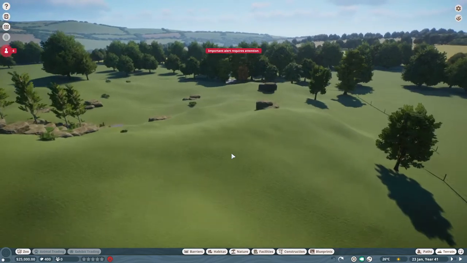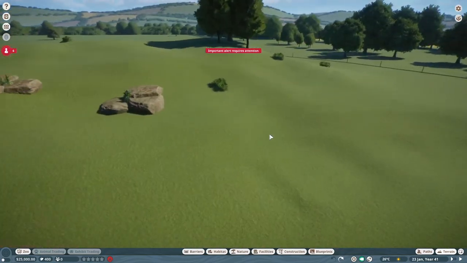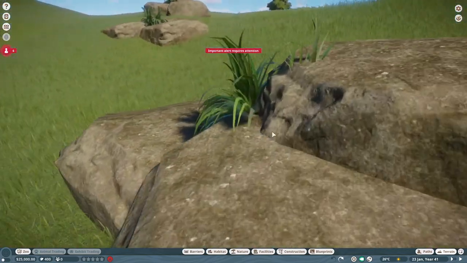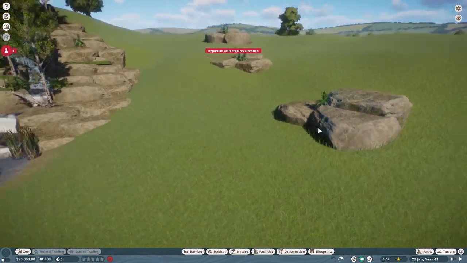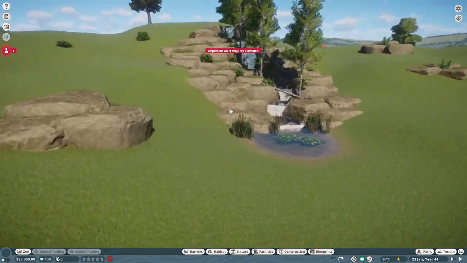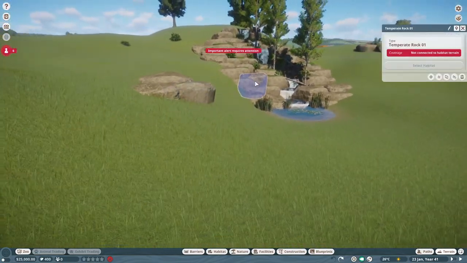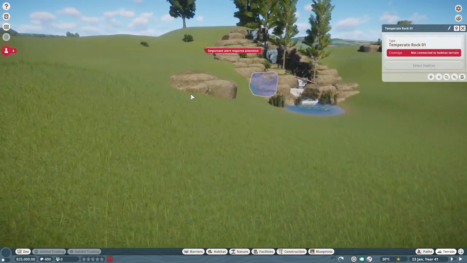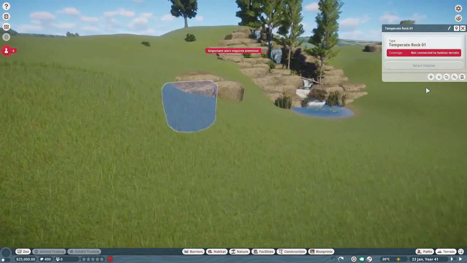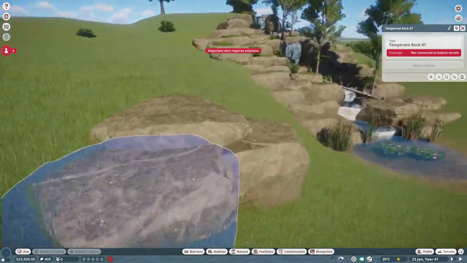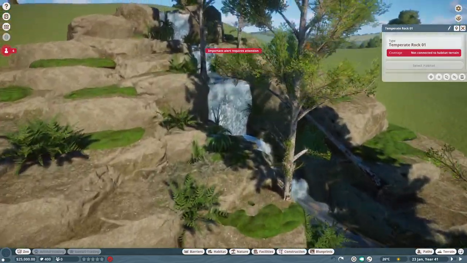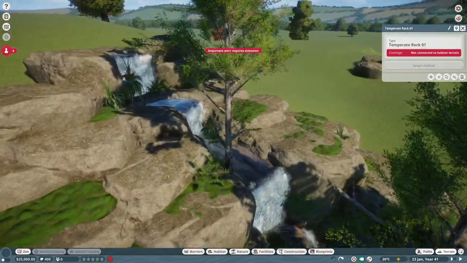The other thing is, you can't change these rocks. These rocks have to stay. You can add rocks, but you can't remove rocks. So you can't delete any of these rocks. And same with the waterfall.